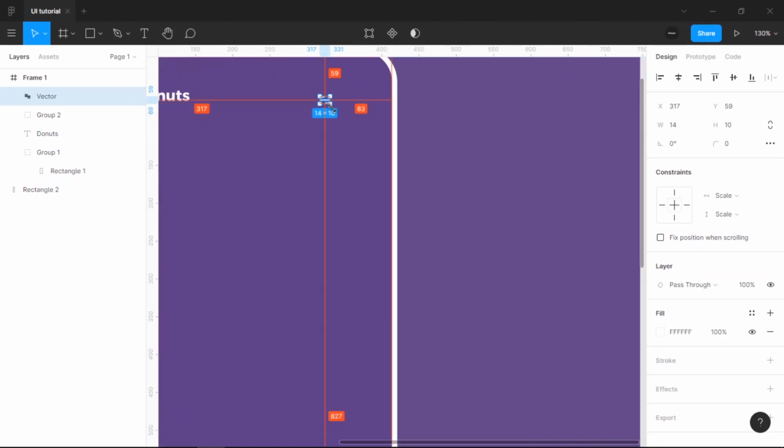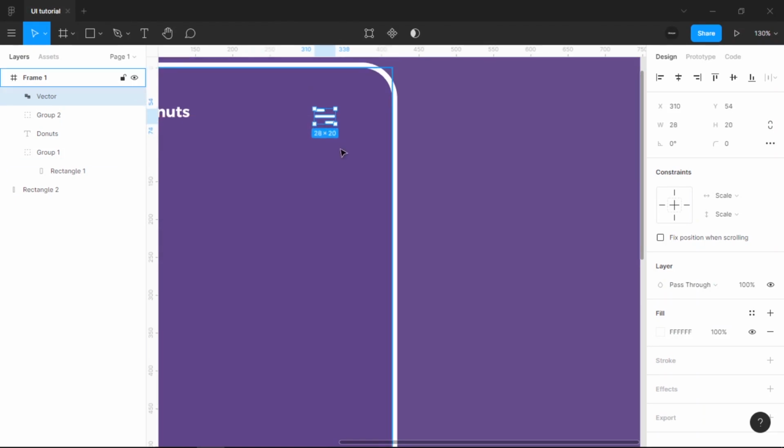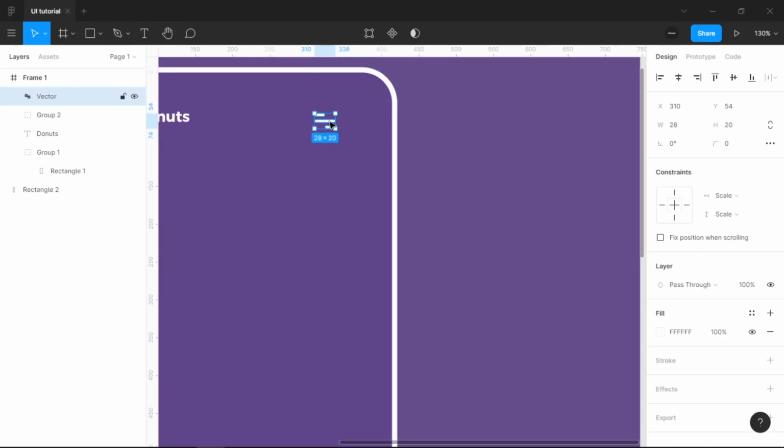and then Shift Alt 28 for 20, and then with Shift we put from the right, and from the top we put 50.